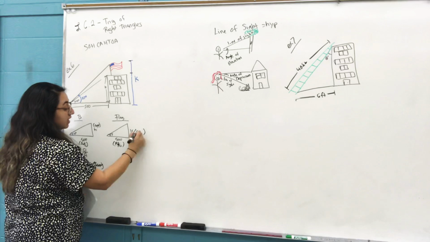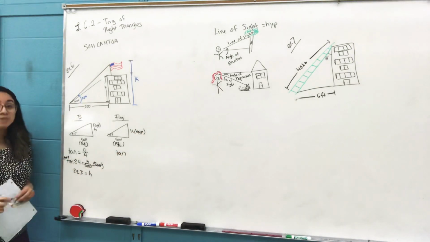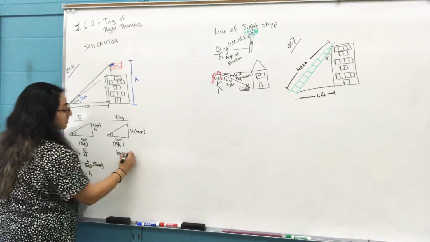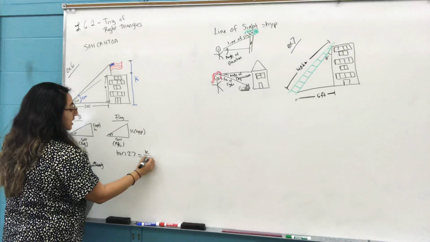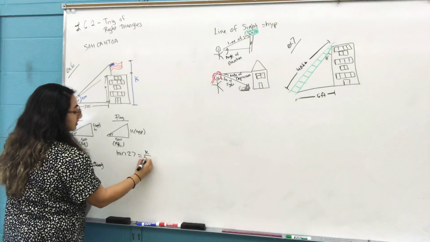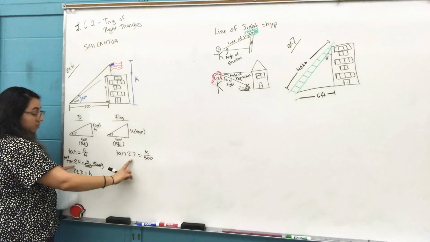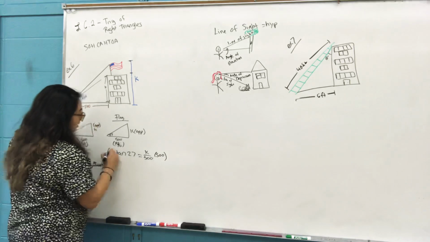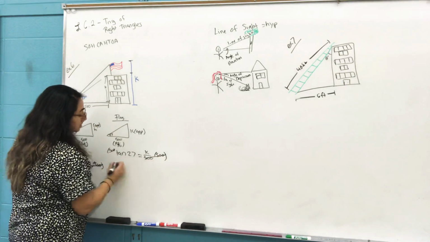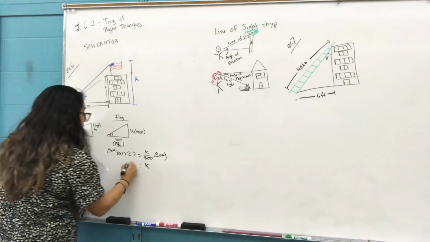Adjacent, opposite, that's considered tangent. Tangent is equal to opposite over adjacent. So now it's tangent of a new angle, which is 27, equal to the opposite side, which is K, over the adjacent side, 500. Notice they're going to be two different answers because it's 24 degrees and 27 degrees. They're going to give you a different answer. So now you get K by itself, multiply 500 on both sides, and you end up with K being, rounding to the nearest whole number, 255.